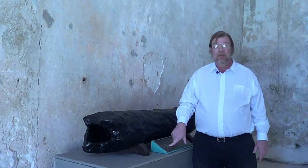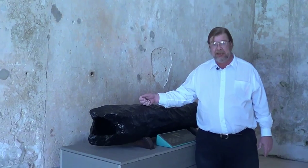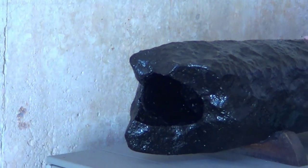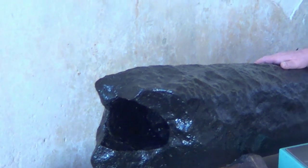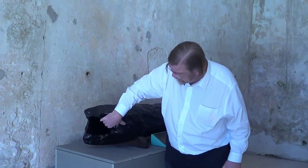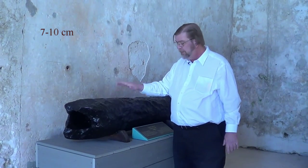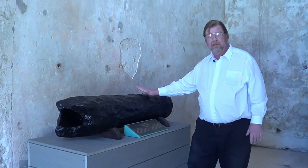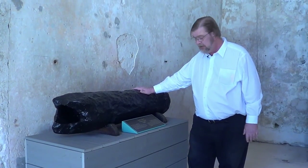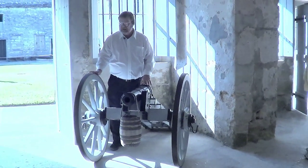And according to this plaque, what happened is that this gun actually ruptured during a firing in a siege that happened in 1702. So you can imagine that, and three or four of the cannon crew were killed in the explosion of this cannon. So you can imagine the tremendous force that it would have taken to rupture something, because this wall, as you can see, is about 3 to 4 inches thick. So, and I'll convert that into centimeters and put it on the screen here for you when we get back home. But again, a tremendous accident. 3 to 4 of the soldiers died in this particular incident in 1702. Terrible, terrible accident.